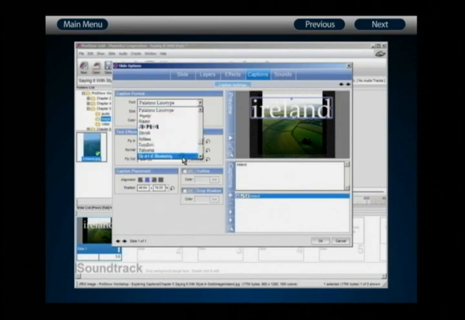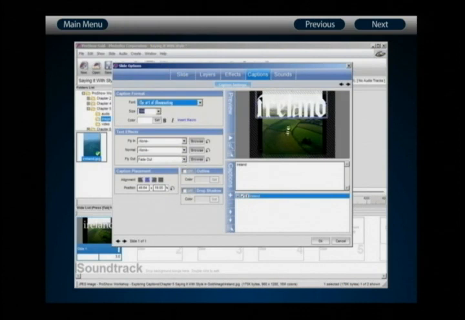The font Art of Illuminating, which is included in your workshop disc, should be an excellent choice for this caption. And once we have that chosen, why don't we adjust its position a little bit just to make sure that it's centered there. Now with that done, we probably need to pick a color other than white, something that's going to stand out a bit more against our background.